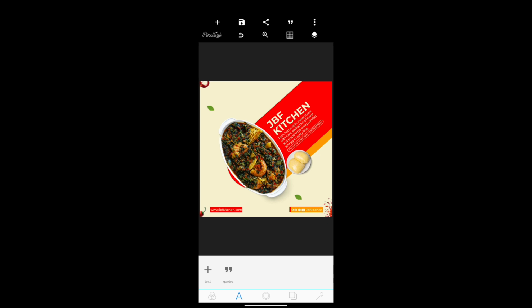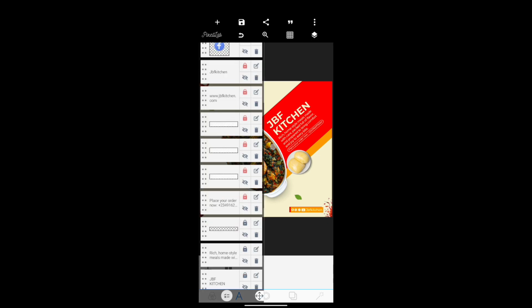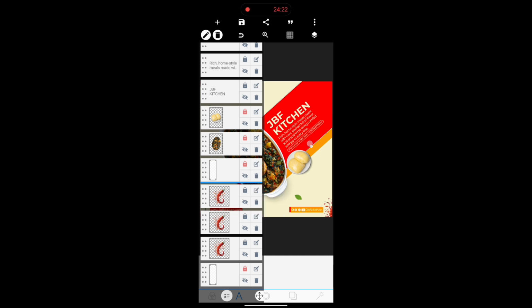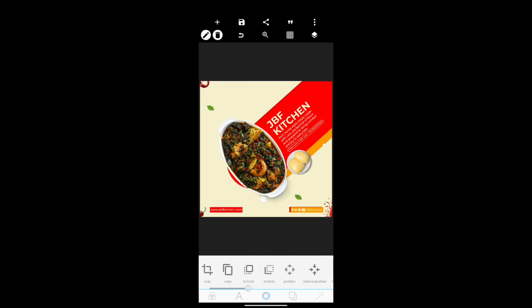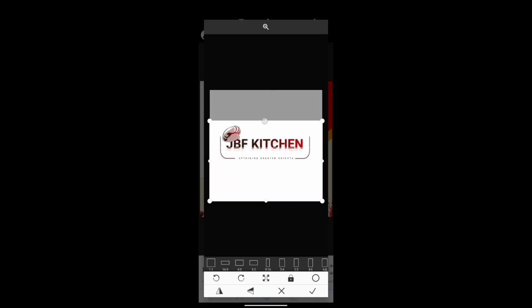So whenever you are done with your flyer, always make sure you check for mistakes, whether there are mistakes in your flyer. So I'm going to be adjusting this like this. So that's all. So after this, I'm going to bring in the logo. So that's why it is important to always check your flyer very well. So I'm going to bring in the logo for the brand. So this is the logo. I'm just going to remove the background.